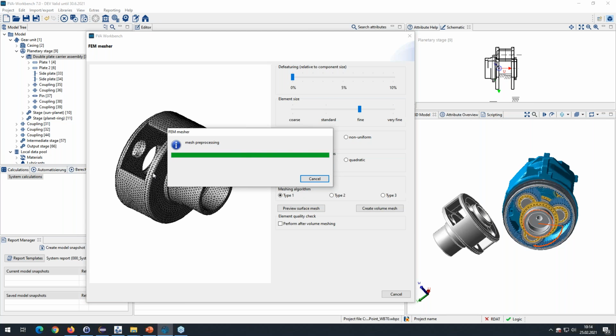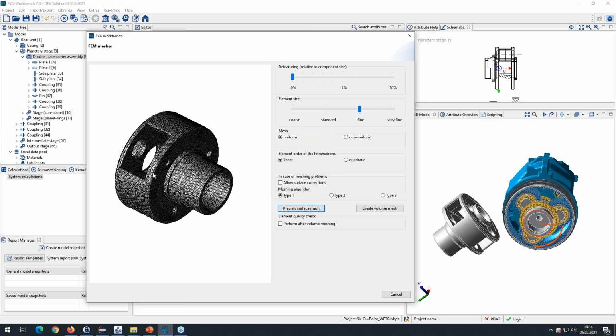But in case of a gear casing, let's assume hundreds of tiny bores, they might lead to really distorted and nasty elements, leading to problems with the FEM solver. There it might be very interesting to remove these tiny bores, which are fully irrelevant for the stiffness of the model, but they lead to problems in meshing.